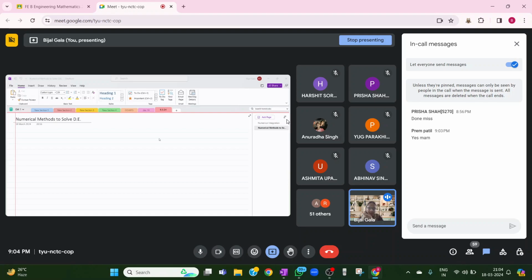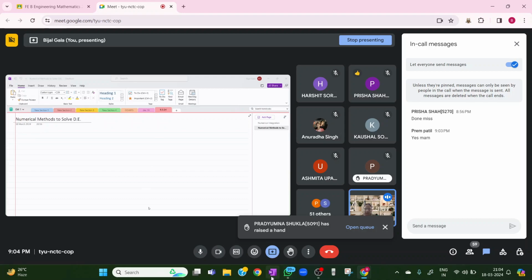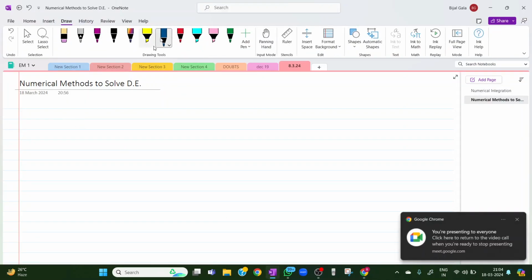As per your syllabus, you will have 4 different methods to solve them. Okay. I'll teach you two methods today and two methods tomorrow. So that completes your module number 6. I hope this is clear with everyone. Is everyone with me? Yes, sir. Okay, fine. So let's continue with numerical methods to solve differential equations.